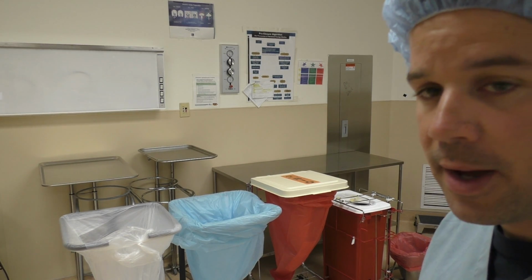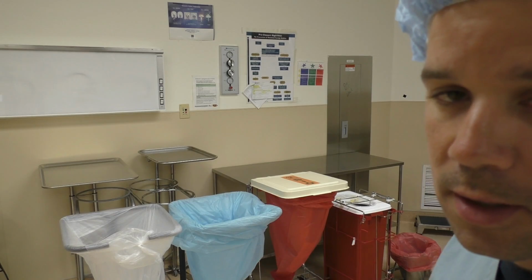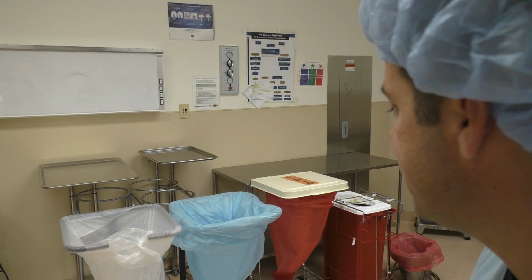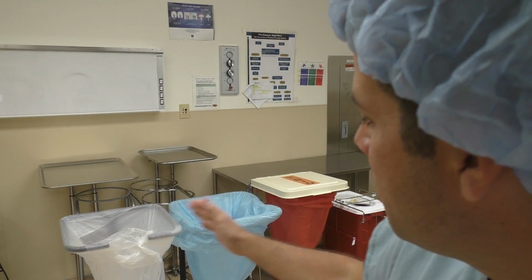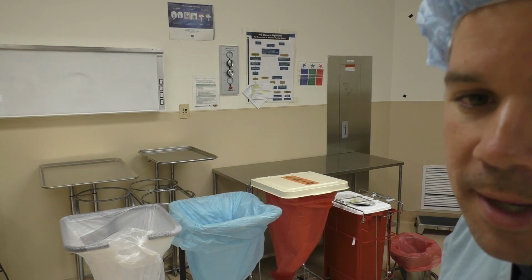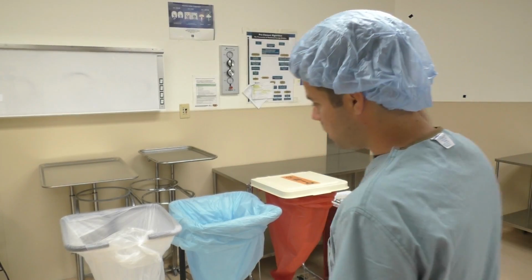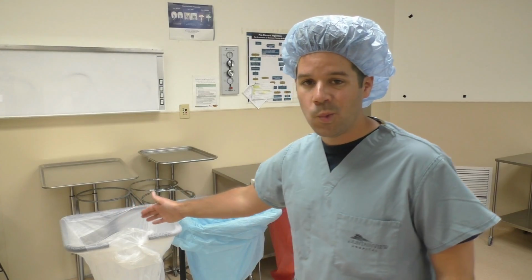As you can see behind me right here, I've lined up all of the trash cans that you're going to see in the OR. I'm just going to go one by one and talk about each trash can and basically what you're supposed to put in each trash can in the OR. So starting with number one, the white bag.